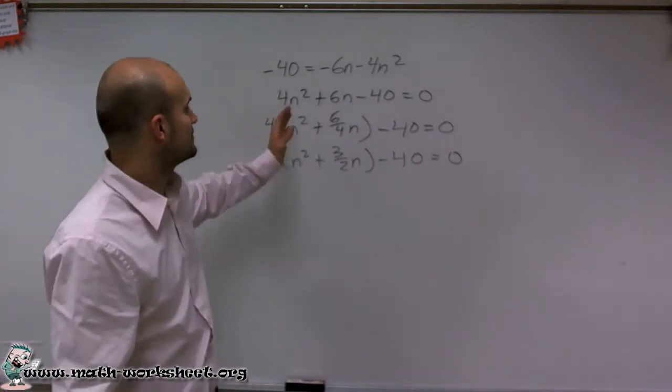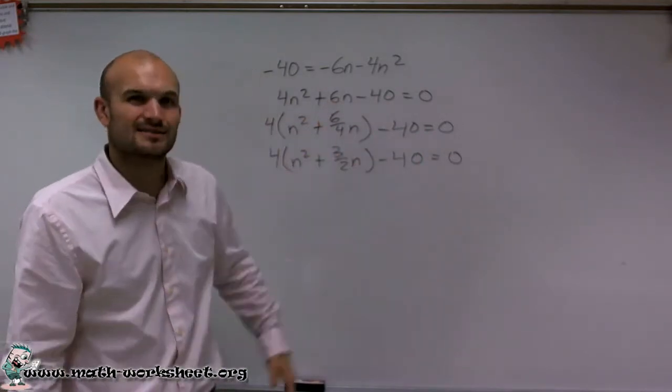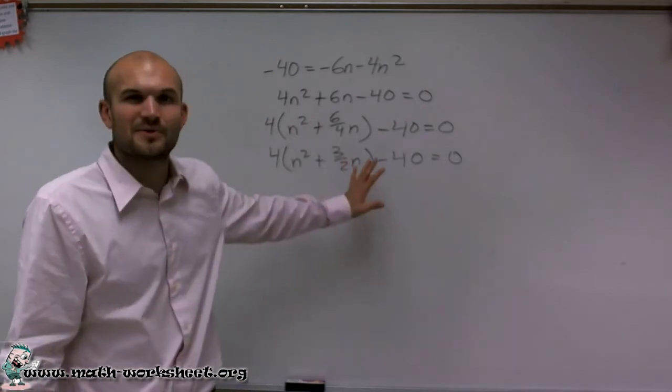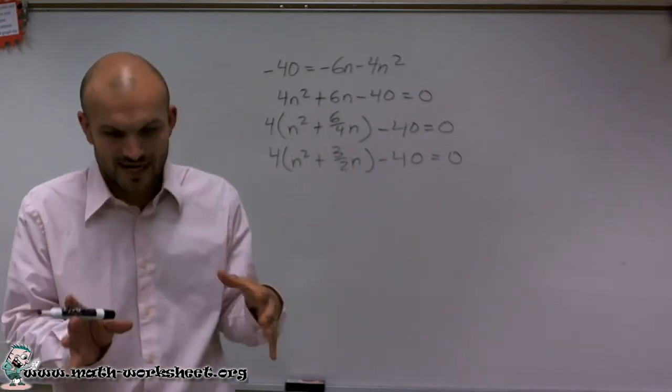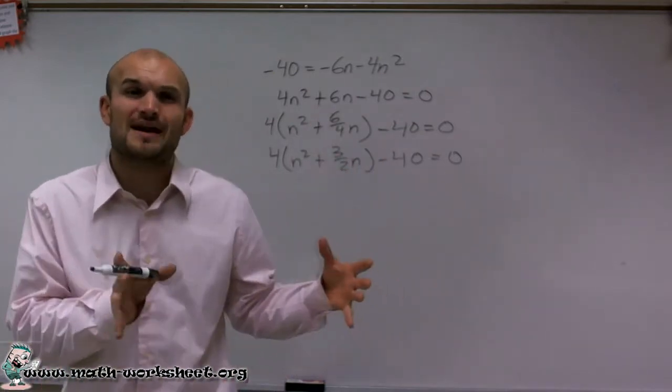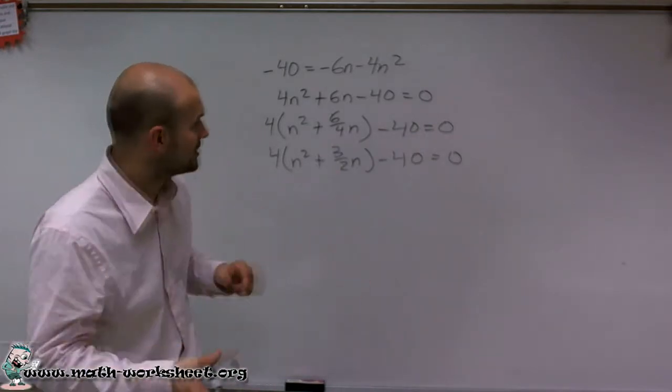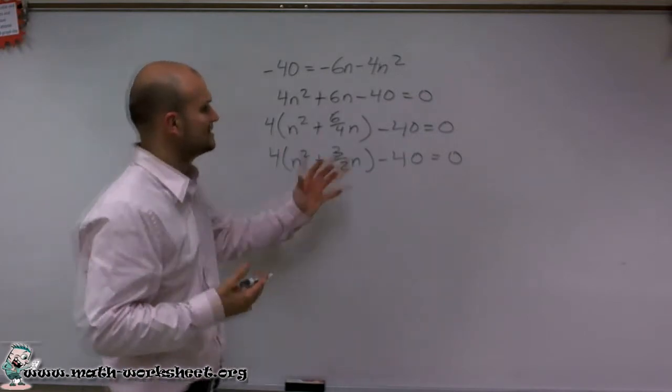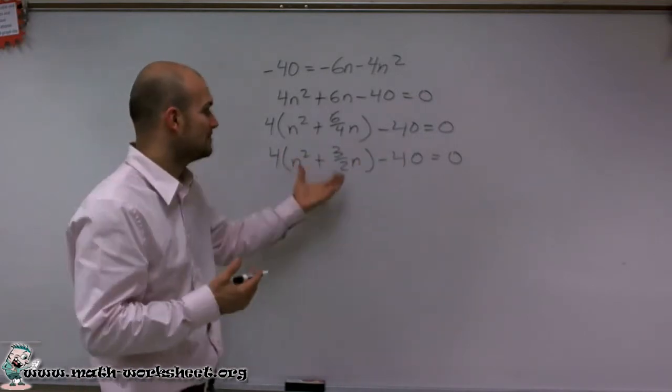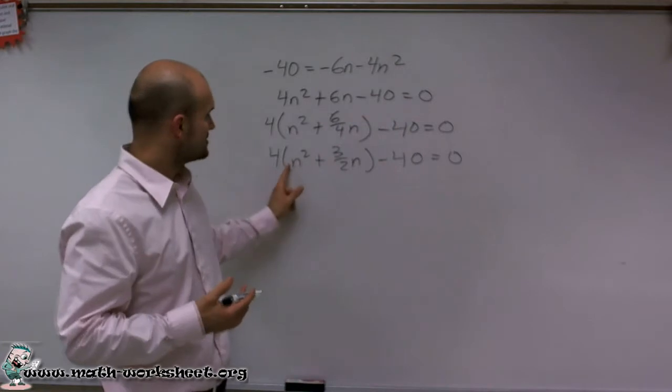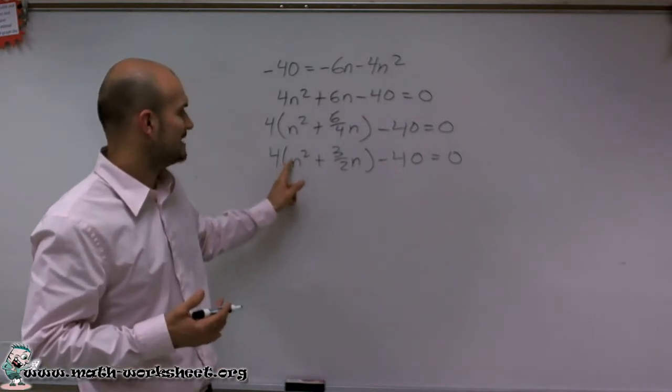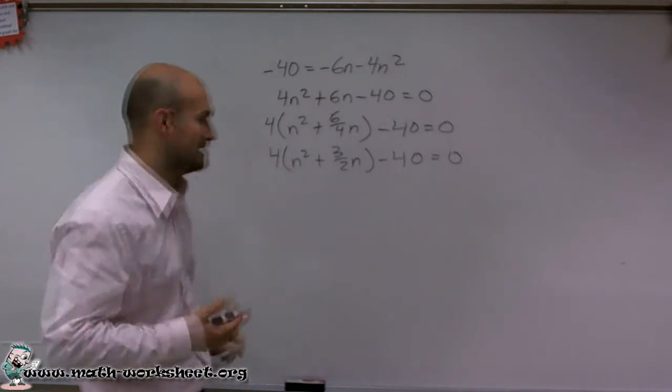So let's reduce this: n squared plus 3 halves n minus 40 equals 0. Now, we could have factored out of everything, but I sometimes like to keep it this way. I always like to look at just factor out those first two terms. You can factor the 4 out of all three terms, and in this case it might be a little bit simpler. But I always just get used to it as you don't have to factor out this third term. You have to at least factor out to make sure at least the 4 is factored out from the n squared.